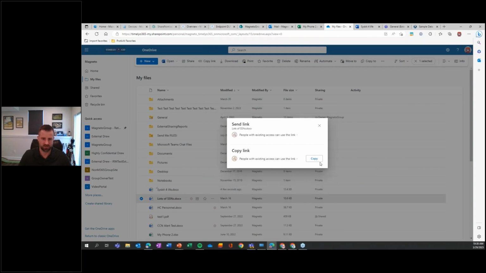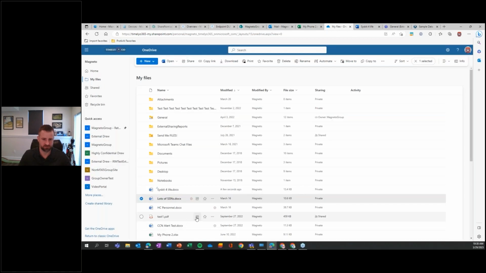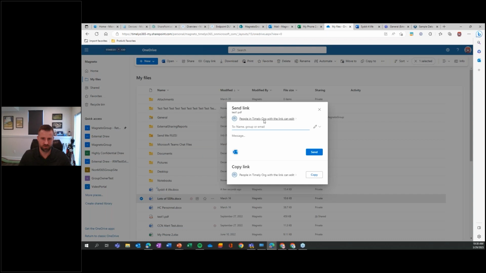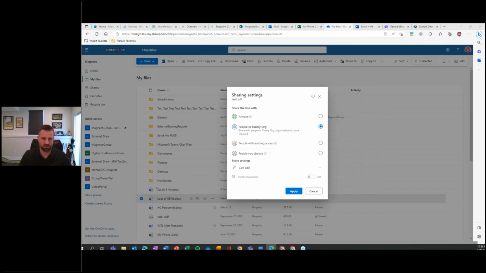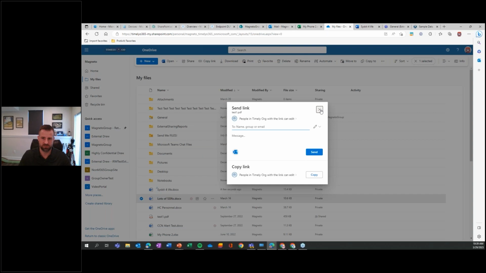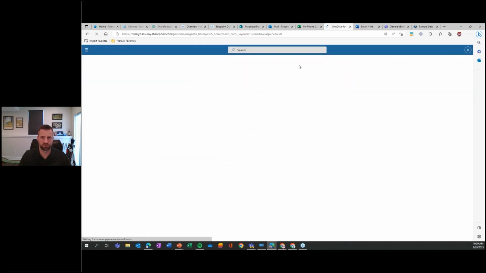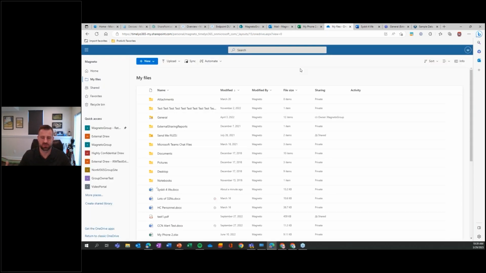If I go look at another file, let's look at just this test one file. I can show you my OneDrive here does have full access to share with anyone. I have full external access. I can share internally. I can share externally. I can put in a Gmail account in here. But once I've added DLP to this, now that I have DLP controls for this, it's actually going to be stopping me from sharing that specific information.